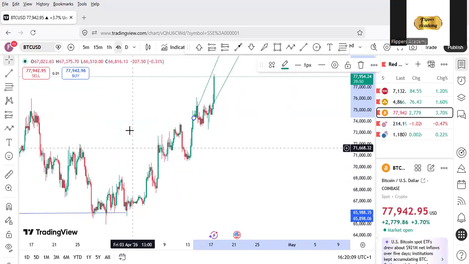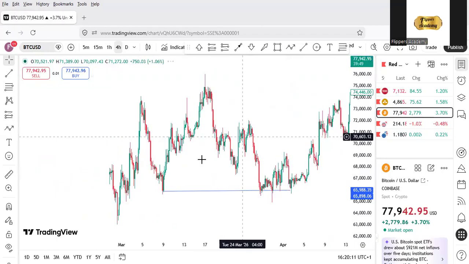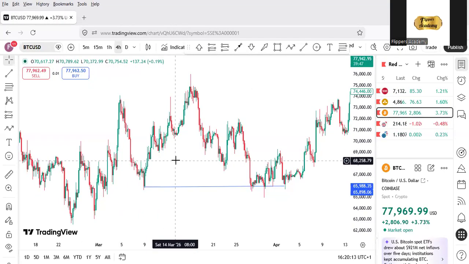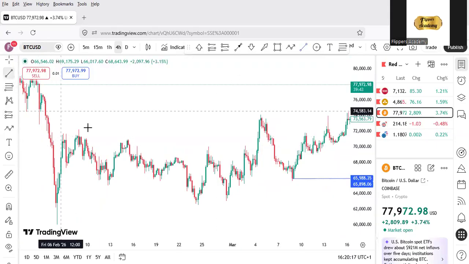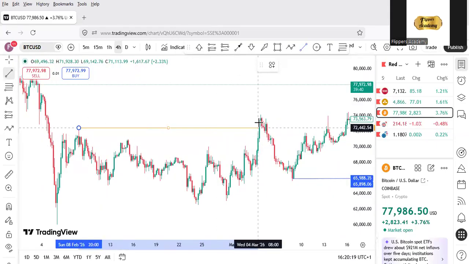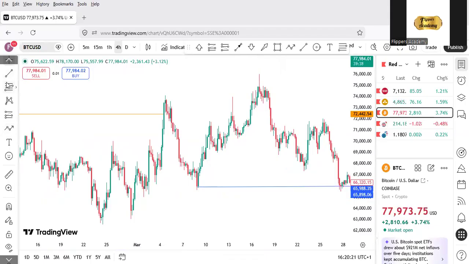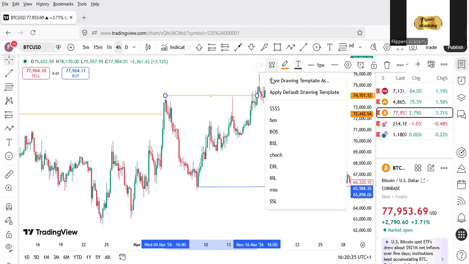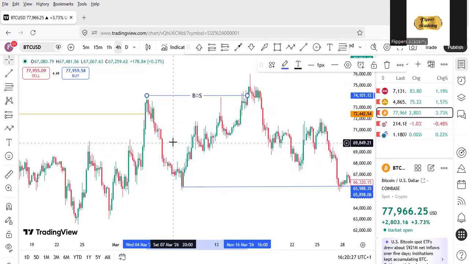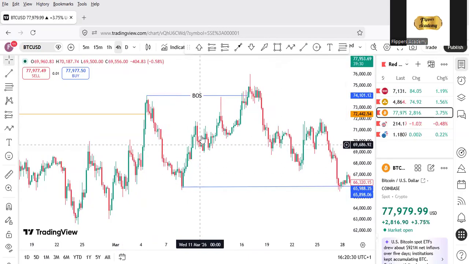Now, if you look at what BTC direction is showing, in the structure I like the 4 hours. The 4 hours is more clear. As you can see, in the 4 hours time frame, here is a market structure shift, and here is another break of structure to the upside. Pay attention to me. Now, what happened? Price went up, up, up.